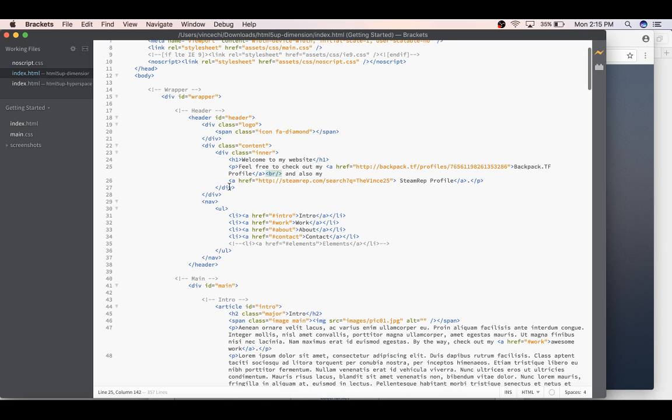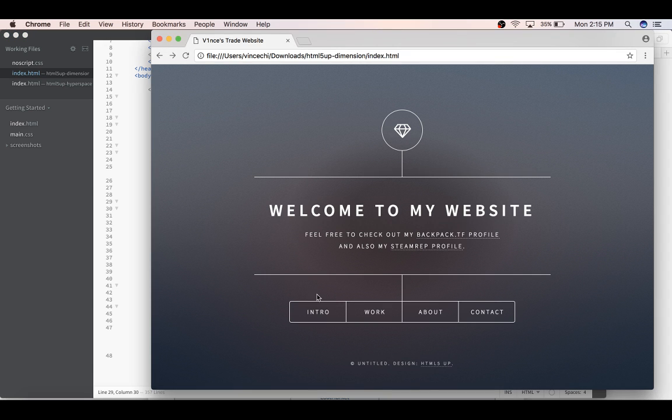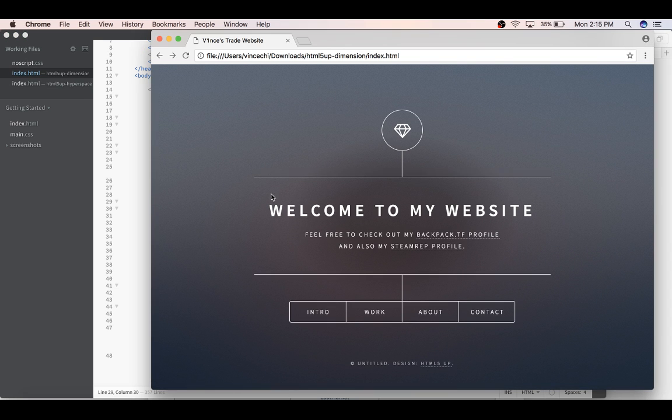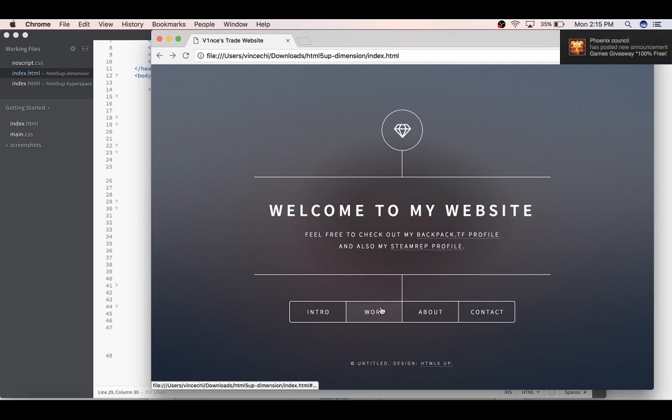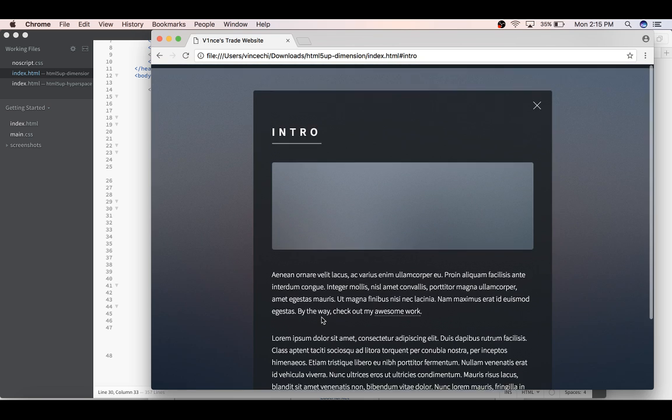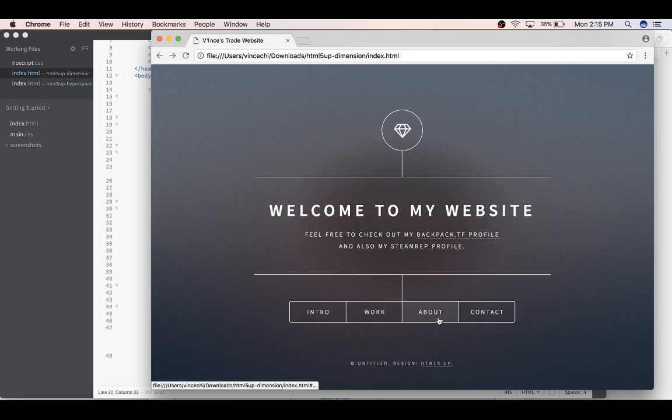So next up we have, this is the navigation menu, and UL means ordered list, or actually unordered list, I think. Yeah, it's unordered because an ordered list would be a straight list like 1, intro, 2, work, 3, about, 4, contact. It's all in one list, so I'm pretty sure it's unordered. So we have intro, work, about, and contact. And these are links that I'm pretty sure they have separate pages for each one. Yeah, so this is the intro page. This will be the about page. Okay, so we're gonna have to change those links and change these.